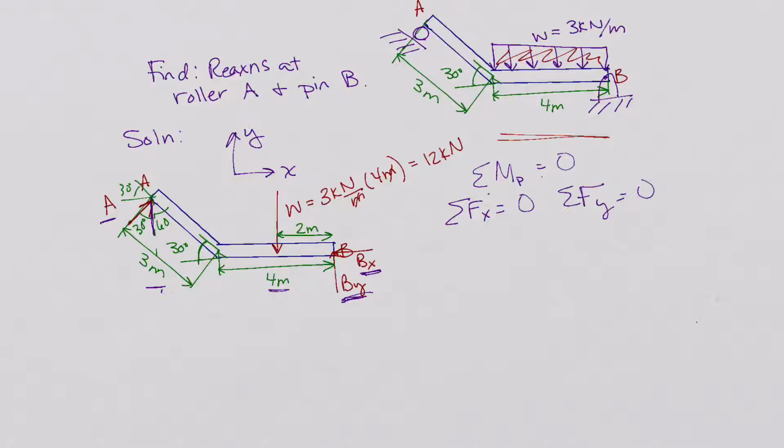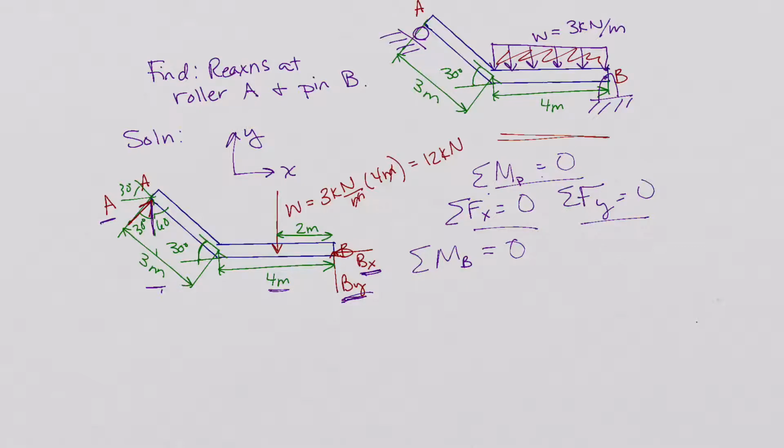We can just start with any of them, and sometimes we'll end up with 2 unknowns. With B, we have an x and a y component. With A, we have an x and a y component. So if we do either of these 2, we're going to have 2 unknowns in those equations. For the sum of the moments, if we're smart about it, we can have only 1 unknown. So first we want to pick our point. Let's pick a point that makes the most sense. Which point do we know the least about? I would say it's point B, because we don't know anything about Bx or By. At least with A, we do know the direction. So let's sum the moments about point B equal to 0.